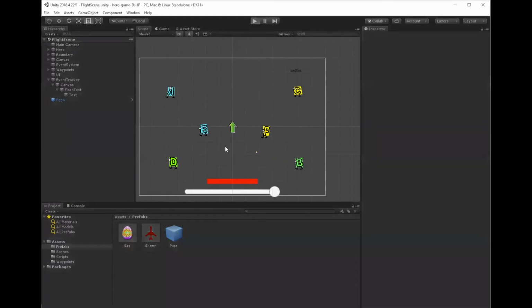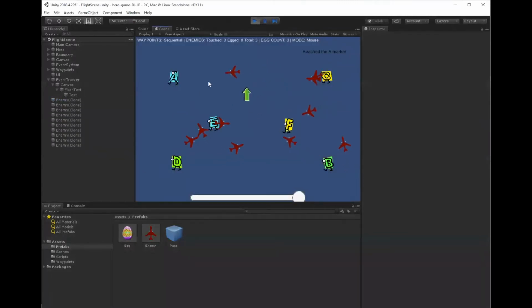The events are able to use this system to check if there are multiple triggers or multiple conditions that need to be met. Here's a small demo that's very simple, where we just have the player. They've reached the A marker, now they've reached the D. If they come over to C, nothing's really happened. Now they've reached B. Now this starts the C quest, where now they've reached C.